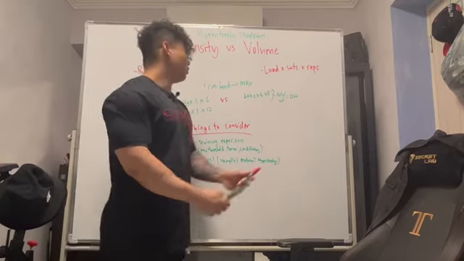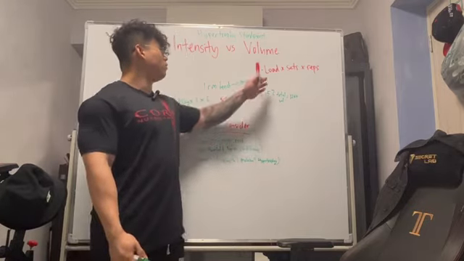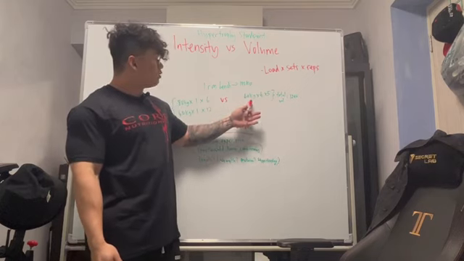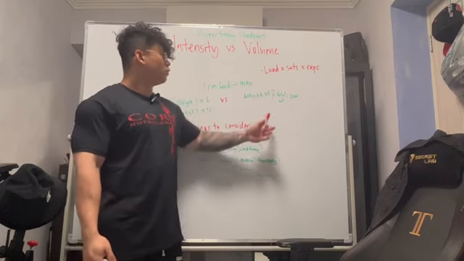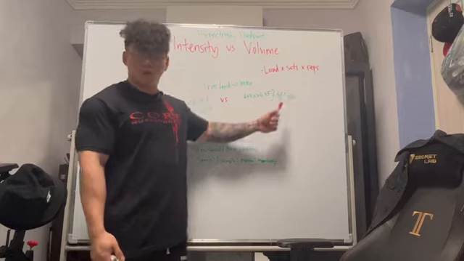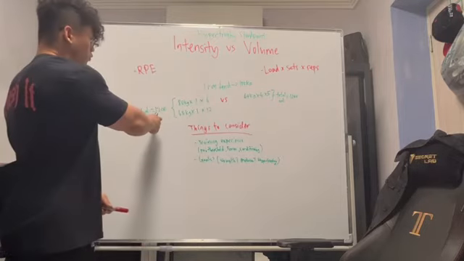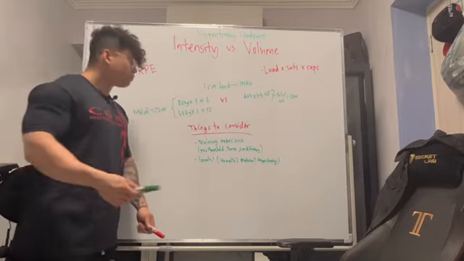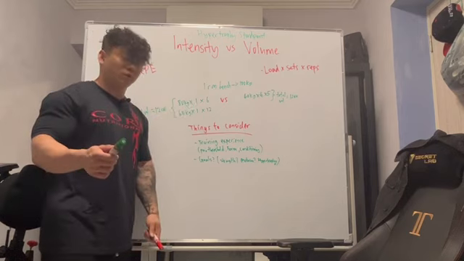Okay, so after that, on the volume side, you have 60 kilos times 4 times 5. Total volume is the same thing, 1200. Look back here, it's also 1200. But I'm going to tell you why it's different now.